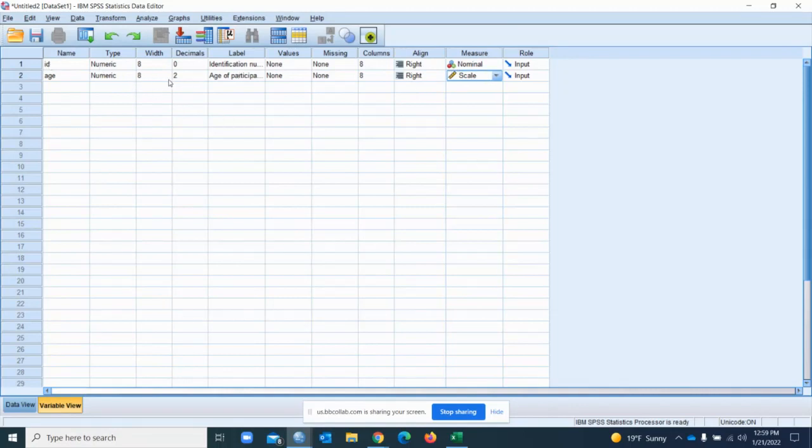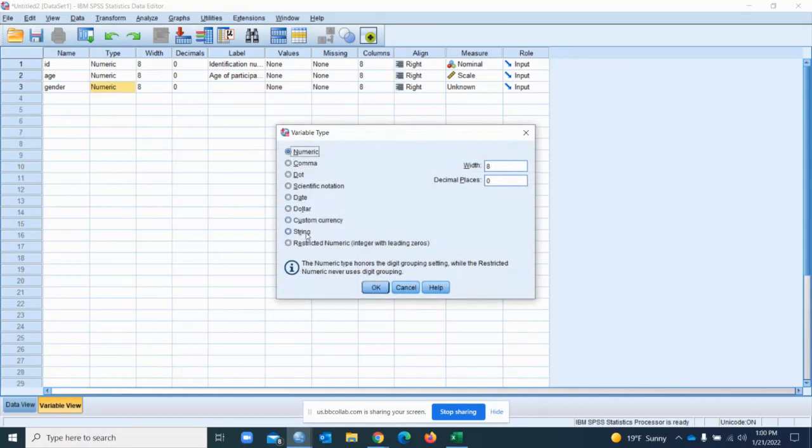So again, I will have the gender. Also, gender is a small name. And I will say no decimals here and no decimals here. So this can be numeric. This one can be numeric or string.